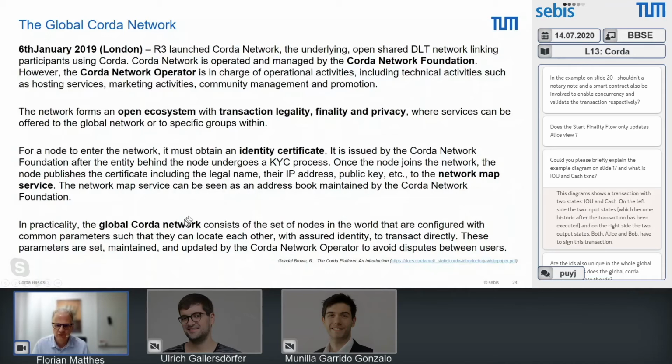Okay, so that's essentially what I already said. And again, the global network is operated not by individual banks, but by the Corda Foundation. So there's also some initial money transfer necessary, which is not done on chain but off chain, through the contracts the banks now have with the Corda Foundation.